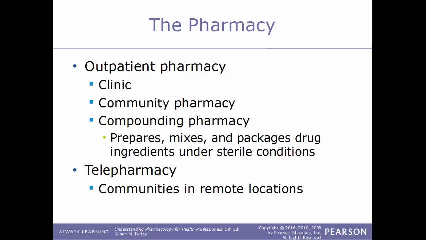Some other ways you may want to specialize a medication would be the flavor of the medication, especially if you're giving it to a child, reformulating it where a non-essential ingredient may be taken out, like gluten or a dye that the patient may be allergic to, or changing the form of the medication in case the patient has difficulty swallowing tablets or capsules. Another example of a pharmacy you could have is a telepharmacy. These are mostly used for communities that are in remote locations where they may not have direct contact with a pharmacist.